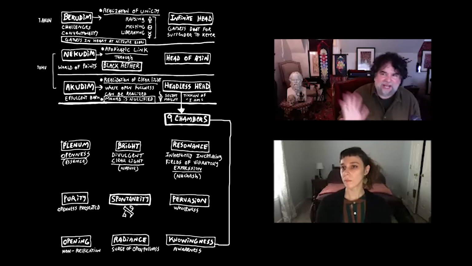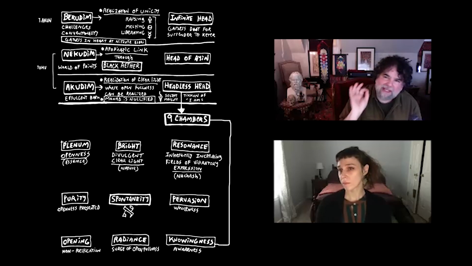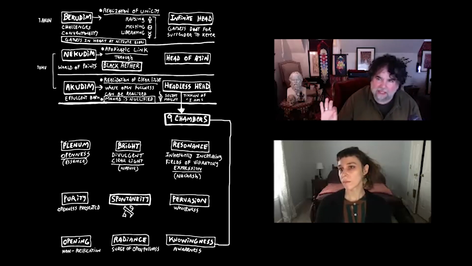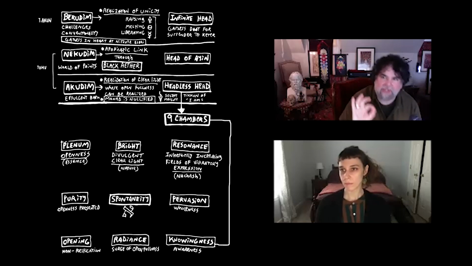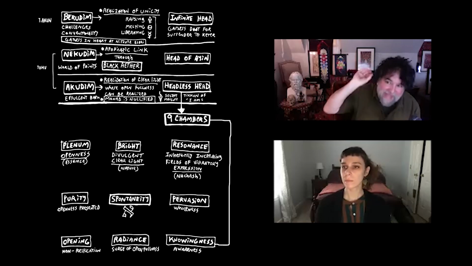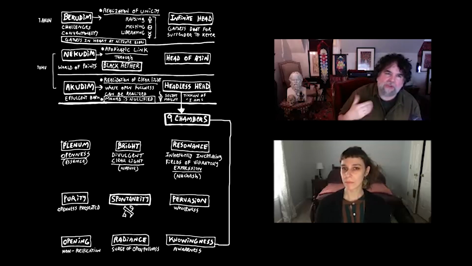However, we're not out of the woods yet, because the mind's tendency for reification can even reify the clear light. And what happens is if the mind reifies a glimpse of the clear light, you now have had a monist realization, which is a wrong view. So there's still work to be done even on that level. So all 3 of these phases are describing the process of how contemplation actually unmakes reification. Berudin, Nekudem, Akudem, and they each correspond to a degree of the liberation of Ketter.